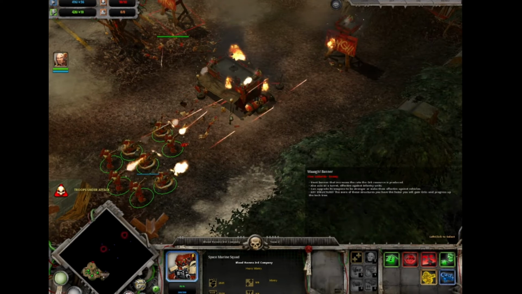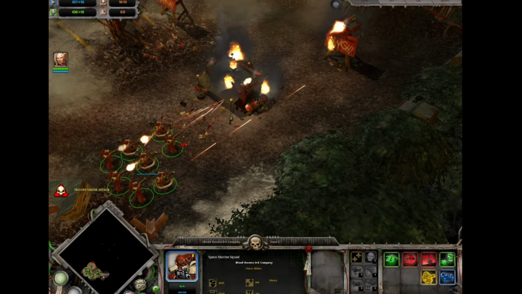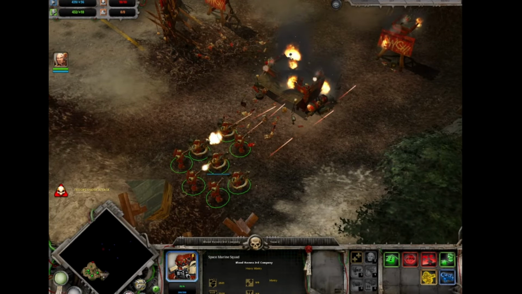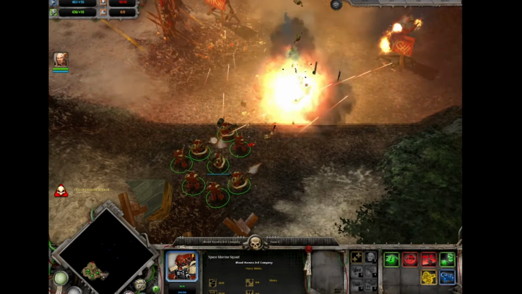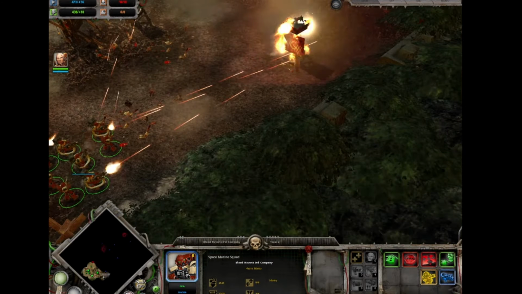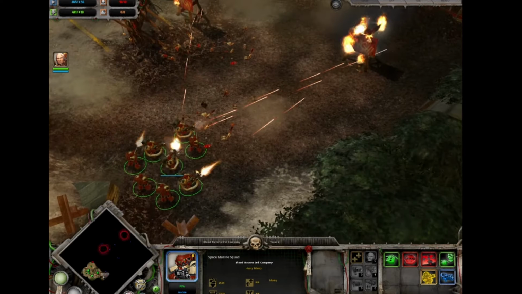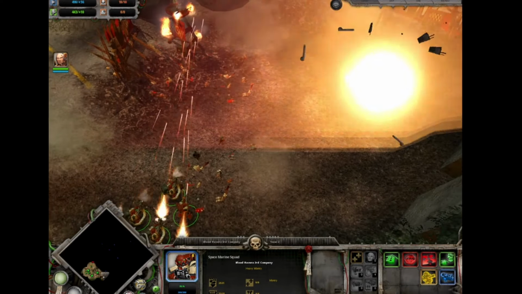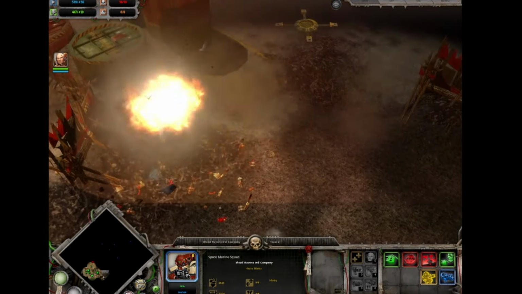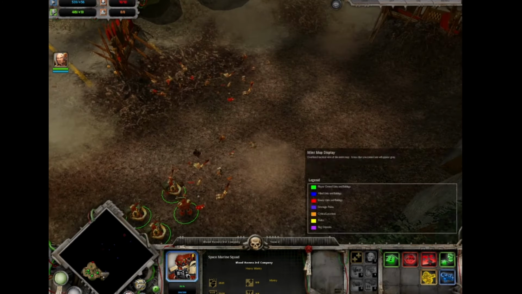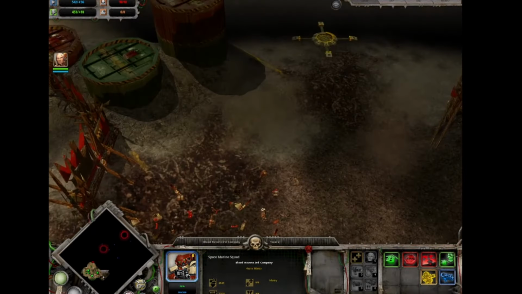Taking heavy fire. Direct us to the enemy.